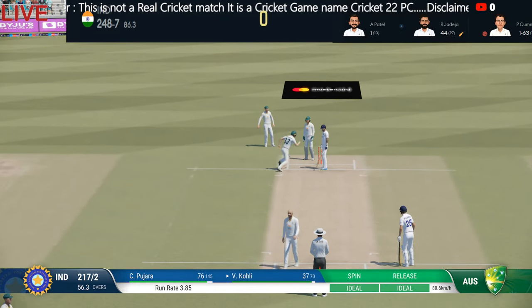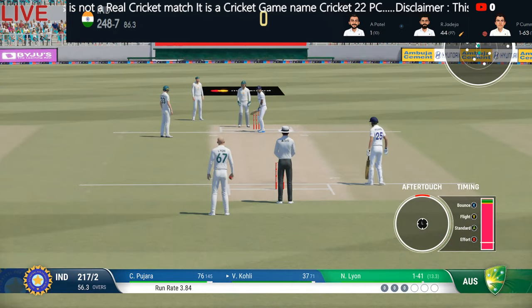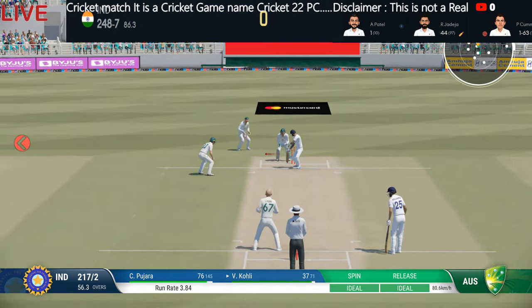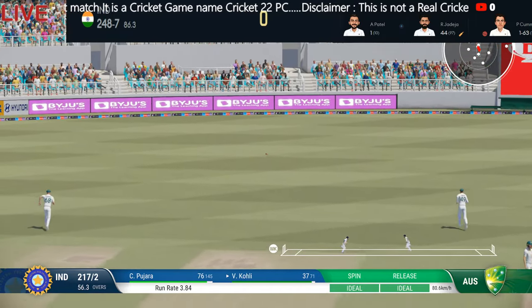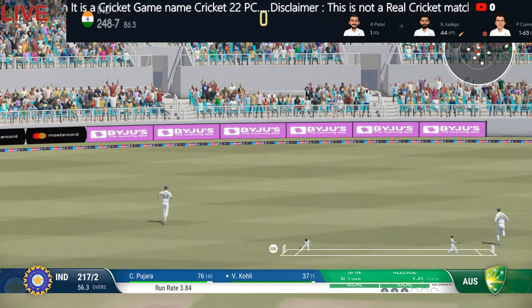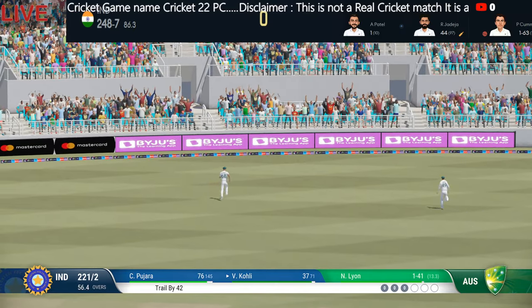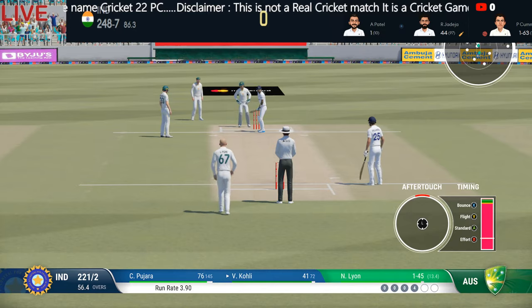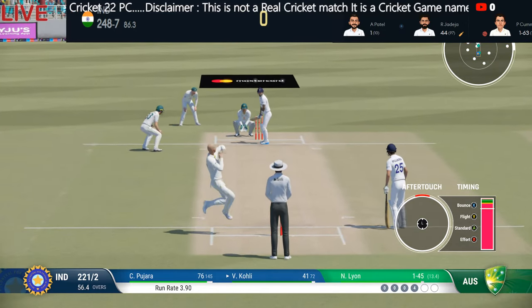Solid defence, very compact. Just slowing things down, nothing too risky on that delivery. Just keeping the bowler honest. Timed it nicely. They'll look for a couple, you'd think. Well, that was a very solid shot. Read the length early to get onto the front foot, and that raced away for four.